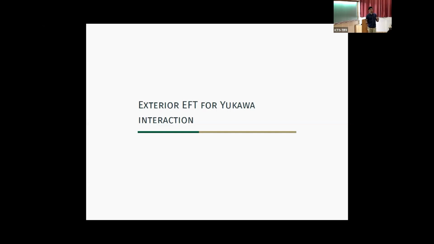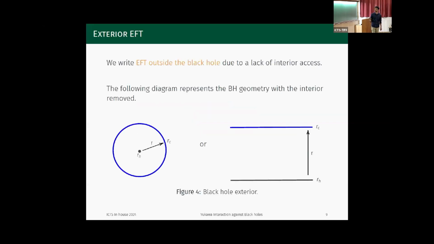With these black holes and Yukawa interactions in mind, let's go to a basic problem: while Yukawa interactions and scattering have been studied in flat space-time well enough, in the presence of a black hole it is not properly understood. So let's see what tools we need to study these interactions in the presence of a black hole. The main problem we have is how to deal with the interior of the black hole. And our idea is to forget about the interior altogether, and just write the field theory outside, in the exterior of the black hole.